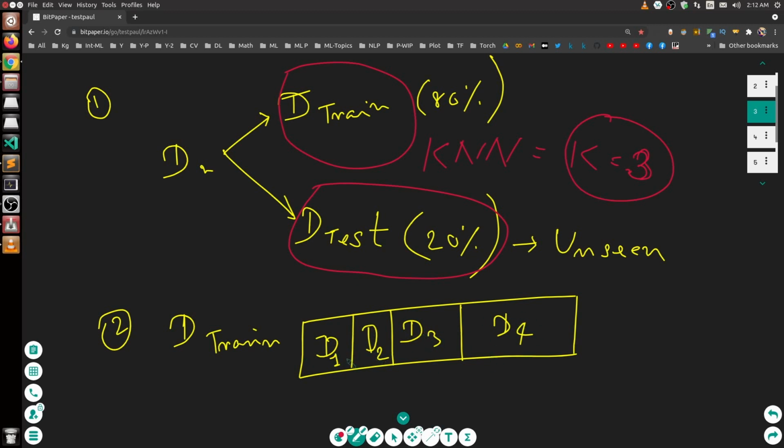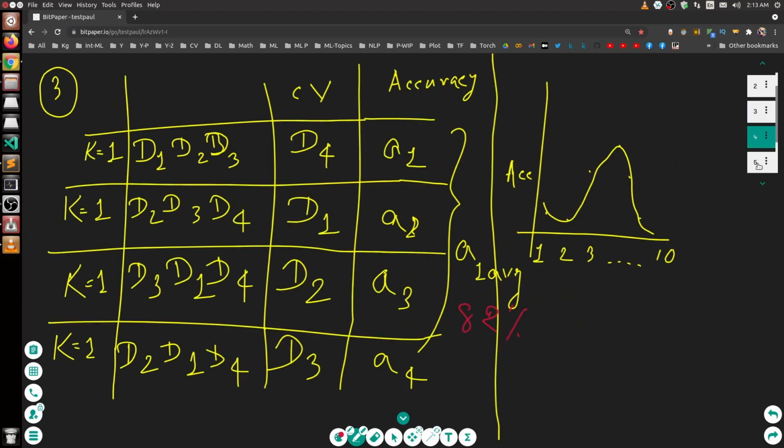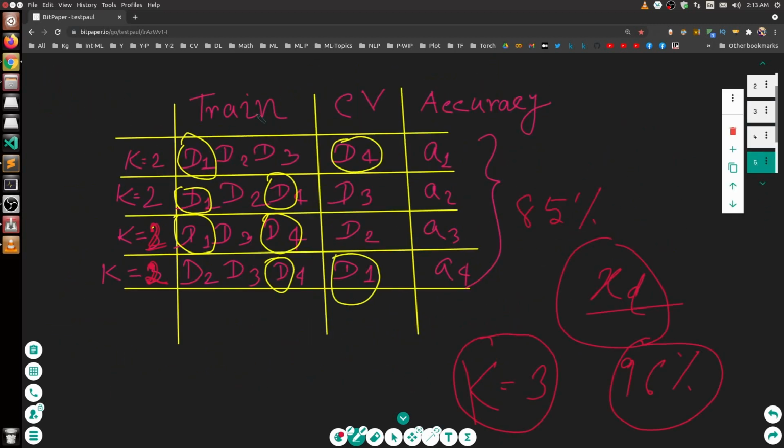So all the cross validation was generated from this 80% itself. We never touched D-test during the KFold cross validation process. So D-test remains completely unseen for the model, which is what is most important when calculating my accuracy on D-test.